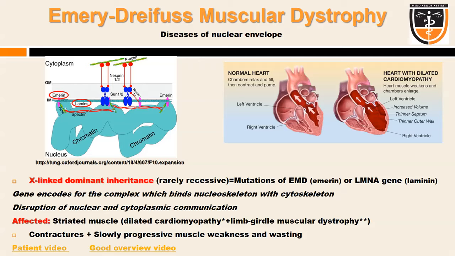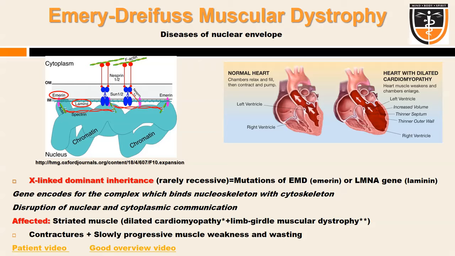So what's going to happen when these proteins are abnormal in these individuals? They will disrupt nuclear and cytoplasmic communication. So there's going to be a problem with communication between the nucleus and cytoplasm, and it will affect specifically striated muscles. The specific group of striated muscle affected will be the heart. It's a type of striated muscle, cardiac muscle. You're going to hear a lot about them in Block 2 from me as part of the cardiovascular physiology. But what is going to happen is these individuals develop dilated cardiomyopathy.